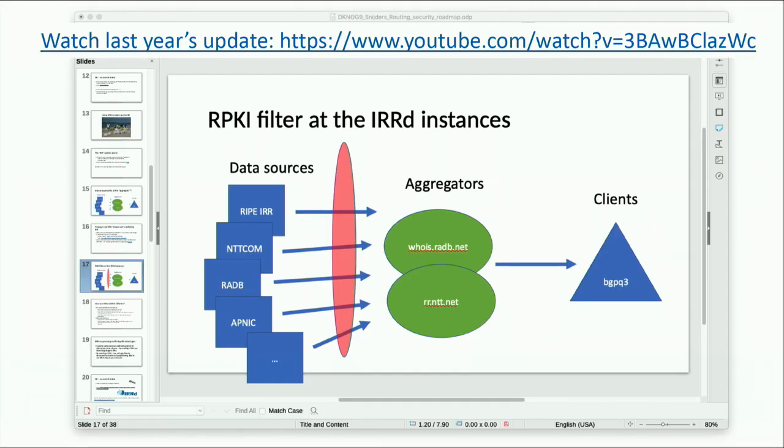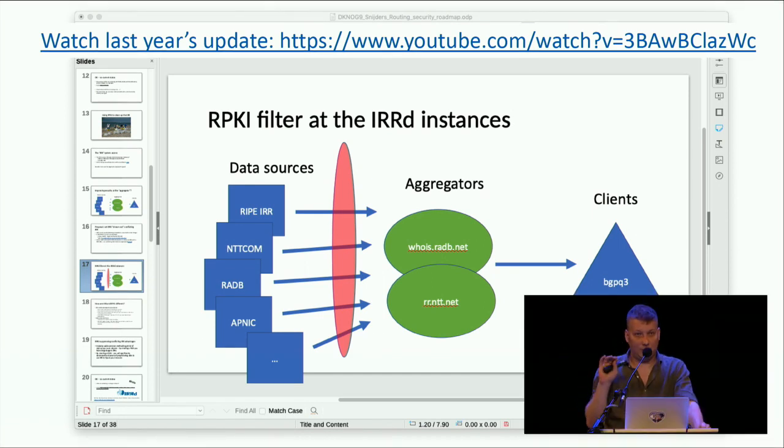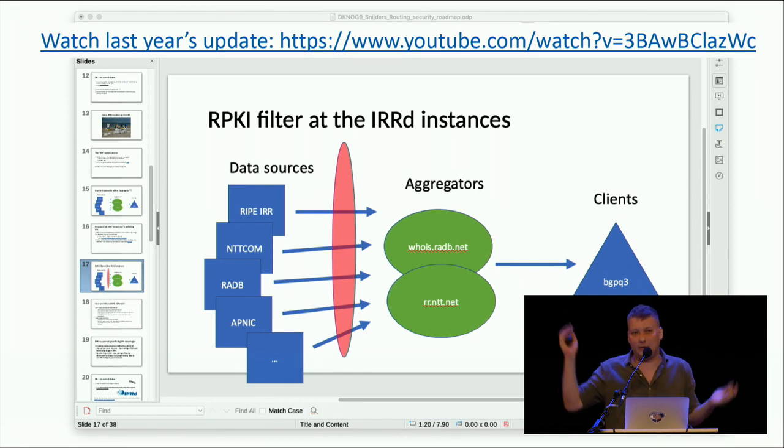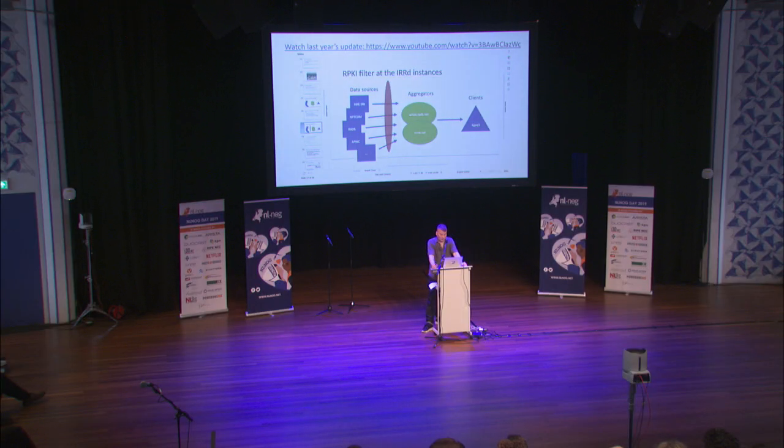Now, the plan I proposed last year is to use RPKI data to clean up IRR data. Because with RPKI, we have strong assurances that the resource holder was the one creating the ROA, whereas with IRR, who knows who created the route object? Could be anybody. And there is no crypto to validate anything. These things exist, and hopefully they help us achieve what we want, but sometimes they can negatively impact our routing security, because maybe they make filters too relaxed.